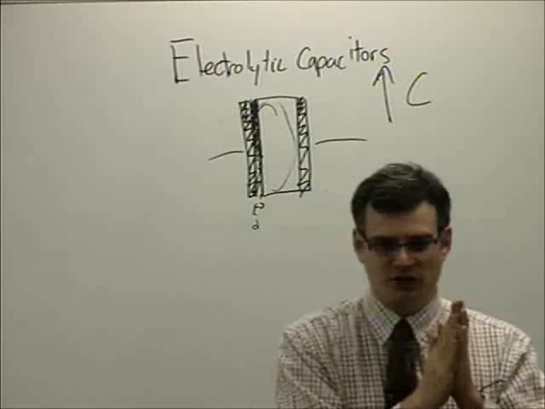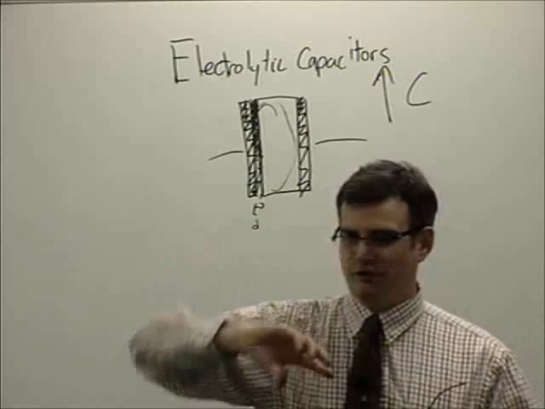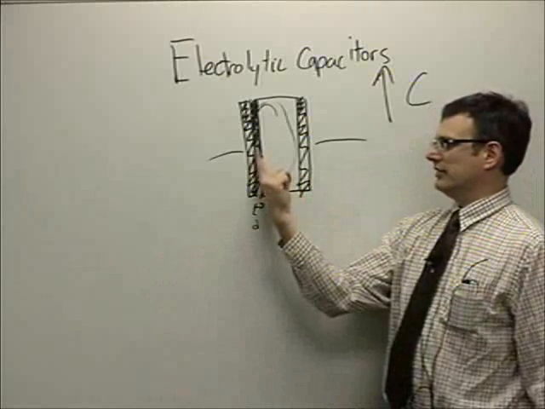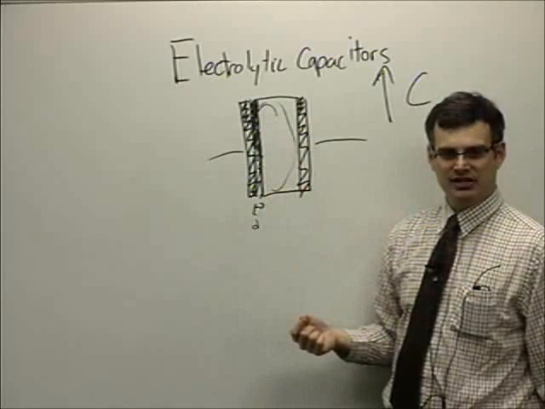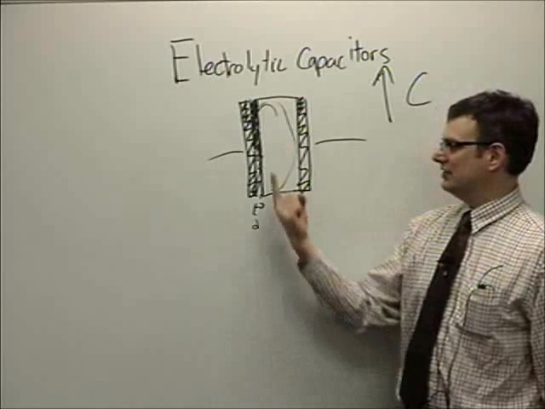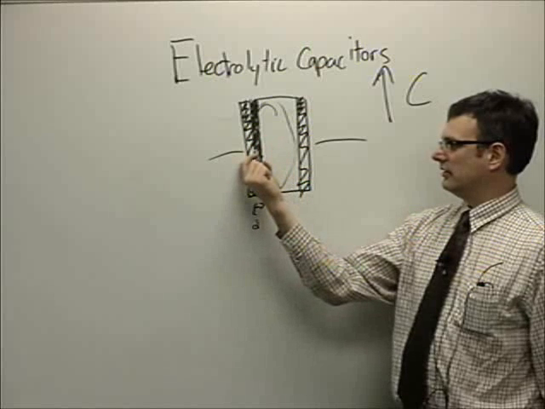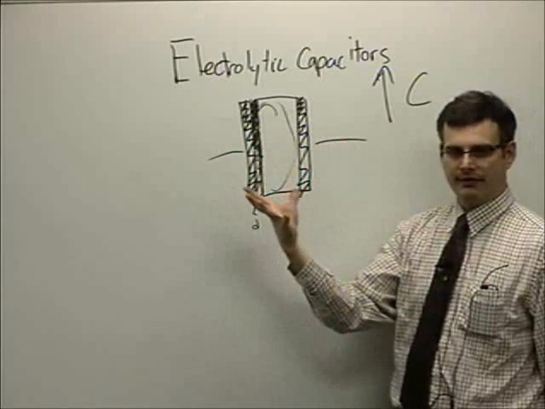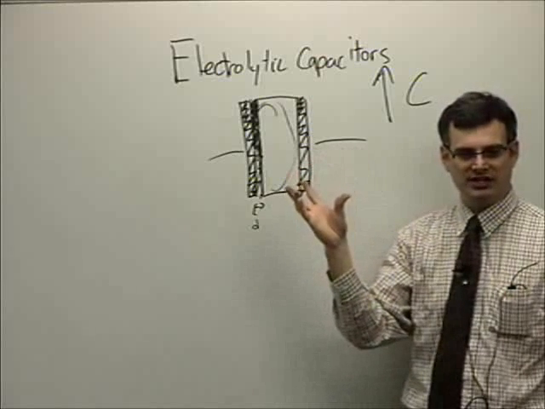Once you pull it in one direction, you have to keep using it in the particular polarity that's assigned to the cap. If you reverse that voltage, you'll dissolve some of this electrolyte that has potentially come out of solution. It will no longer act like an insulator. And in some instances, you will start to send a lot of current through your water, heat it up, and pop. In a puff of steam, your electronics project ceases to function.